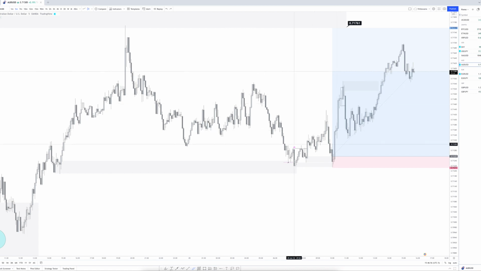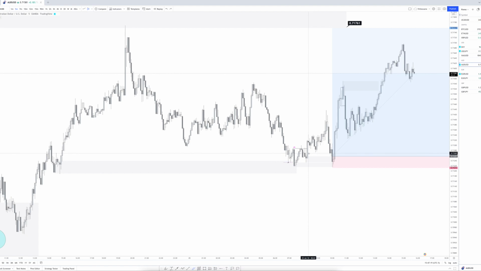So in this case here, we see that price trades up into our supply here. We have a failed reaction. Price trades back to the downside. We could have actually taken an entry here based on a more advanced way of taking advantage of price. But in my case here, I did not. I waited for the full confluence simply because I knew we had high impact news that was releasing around 9:30 in that range, right? So price continued to push to the upside.